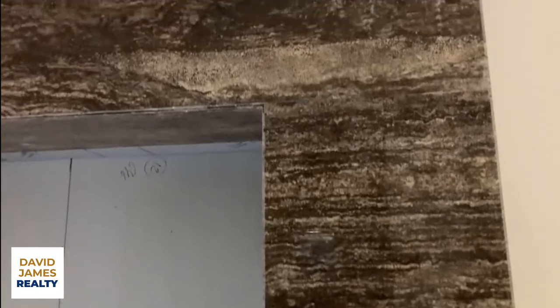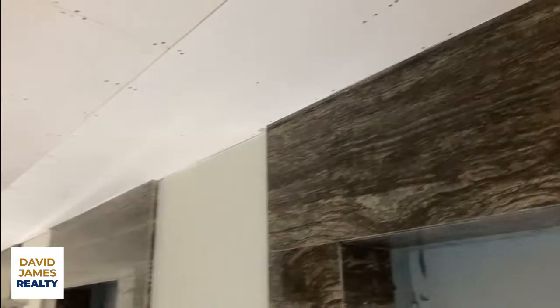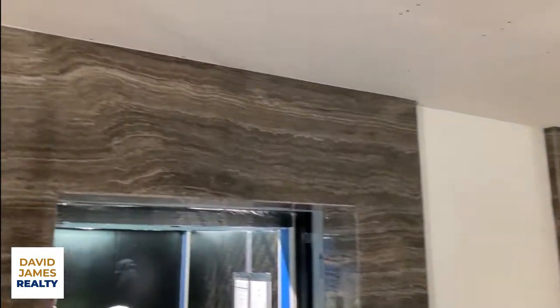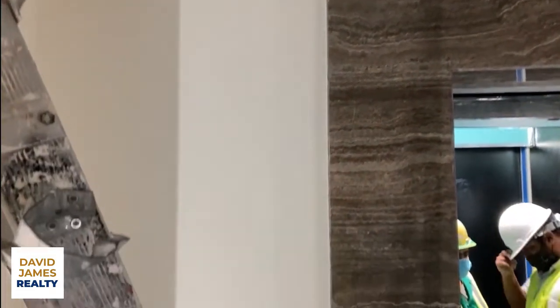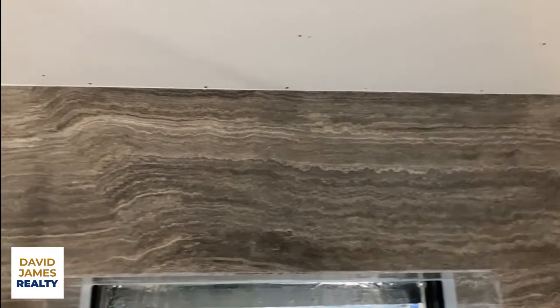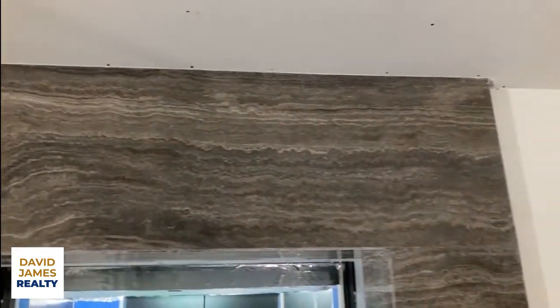Stepping out of this into your home, or stepping into this to go out into the city — wonderful high-speed lifts. It's a low-density building. Stella Maris has 52 floors to the roof of the penthouse, it has five lifts running through it, they're fast lifts, and there are only 313 units. So it's a low-density building — waiting times will be cut down to an absolute minimum as a result of that.